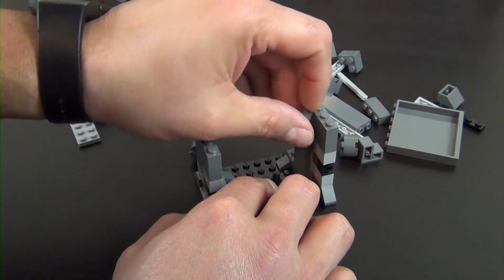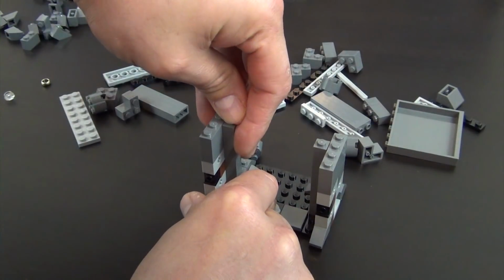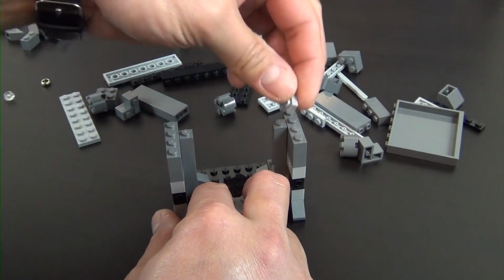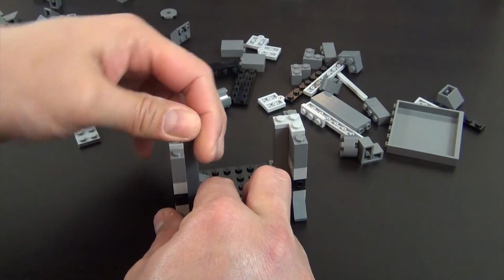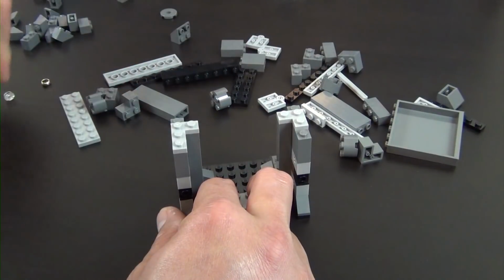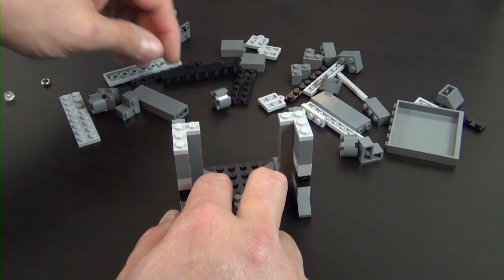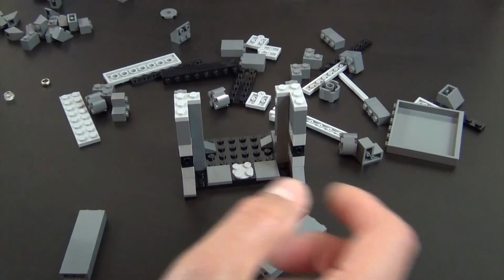So these tall 1x1s that'll go inside right there. That'll help tie the structure together. A couple corner plates and a regular 1x1 plate. All right. So we're going to use our first stickers.